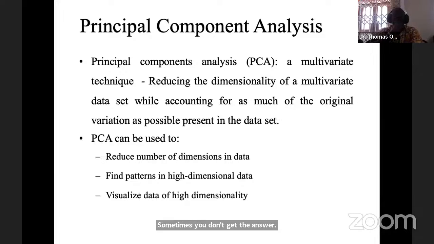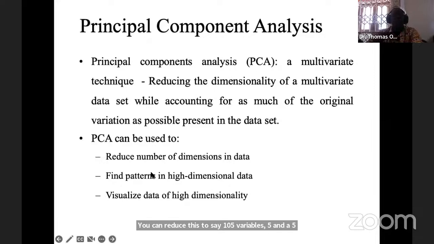So for the main reason as to why one can use a principal component analysis, the first one is to reduce the number of dimensions of the data set. So if, for example, you have, say, 50 variables that you collected, you can reduce this to, say, under 5 principal components.